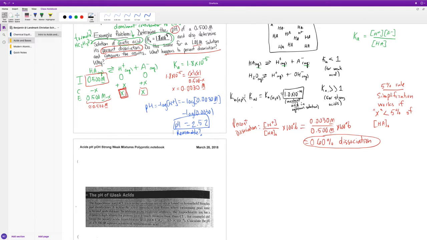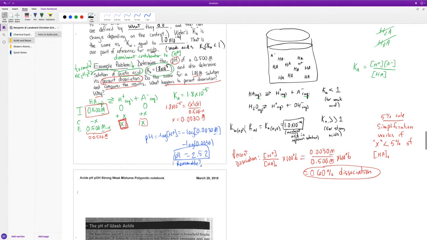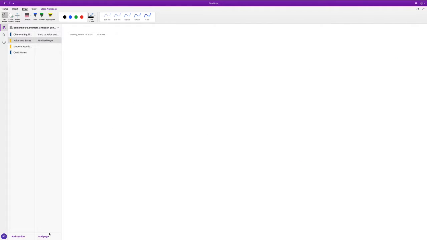Okay, so we need to do the same thing for a 1 molar solution now. That's the pH of a 0.5 molar solution. We want to find the pH of a 1 molar solution. So let me make a new page for this one. And I'll just title it pH of 1 molar HC2H3O2. Again, if you don't know the formula, you could just write HA, aqueous, dissociating to give A minus and H plus, ICE.